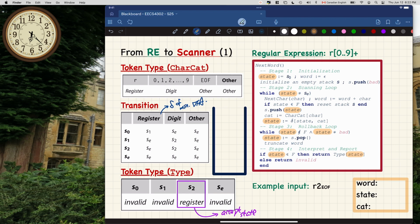Of course, state is apparently a very important variable. We're going to see exactly how to trace it, and exactly how it's going to change. We also have another one which is called the word, the word we have read so far. Here is the word, and also the word over here and the word over here. And I see that we also have state here to do the transition, of course. And we also have the word.